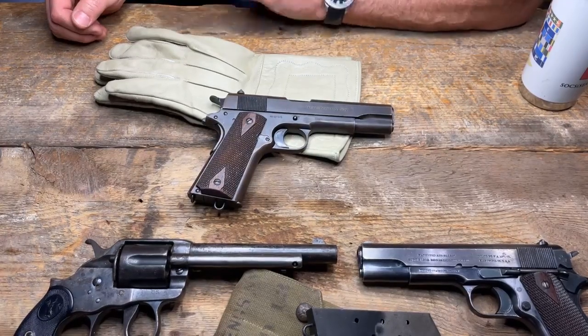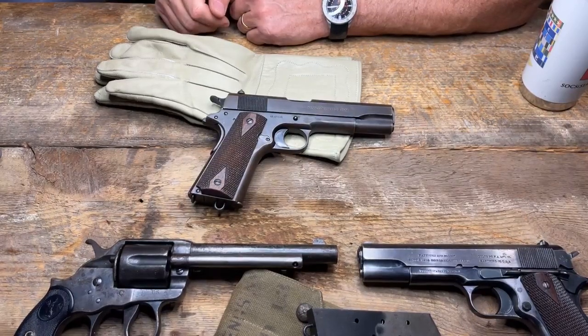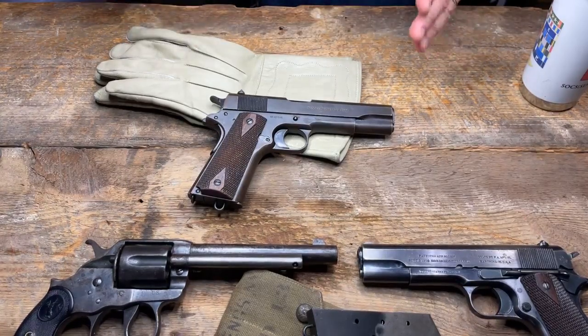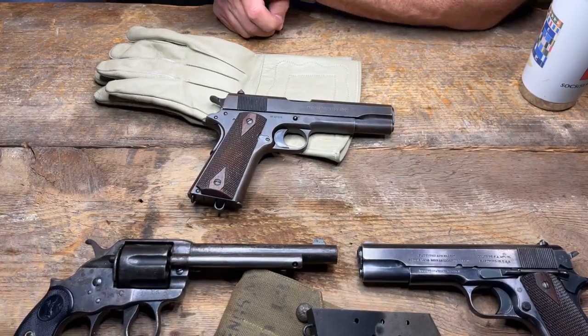So anyways, a lot of the things that he says, particularly about the pistol, are timeless. They haven't changed. And he has a lot of detail about how they... I was really surprised how much they trained for close combat. The book is A Rifleman Went to War by Herbert McBride.